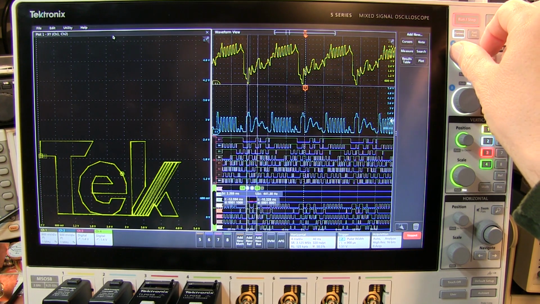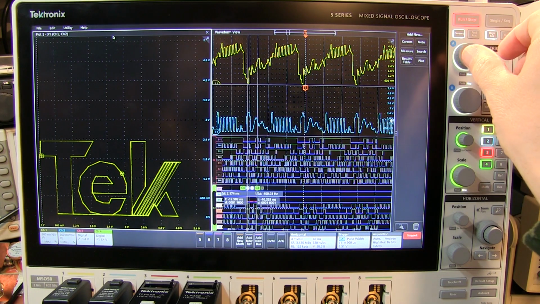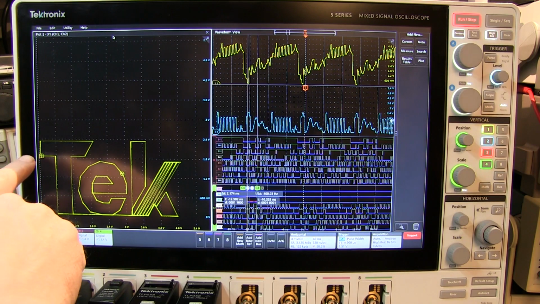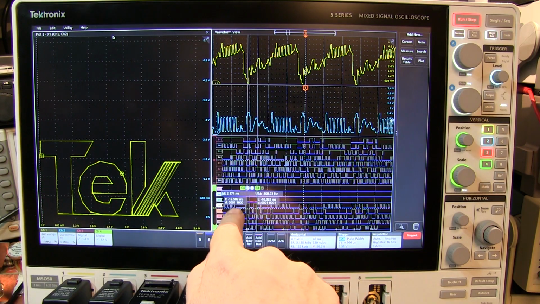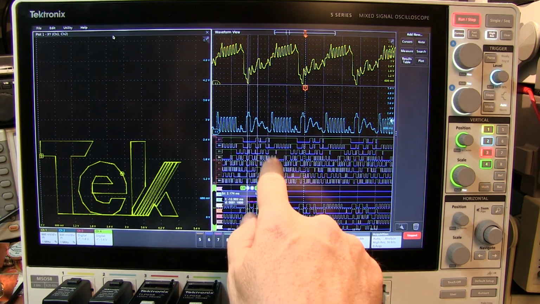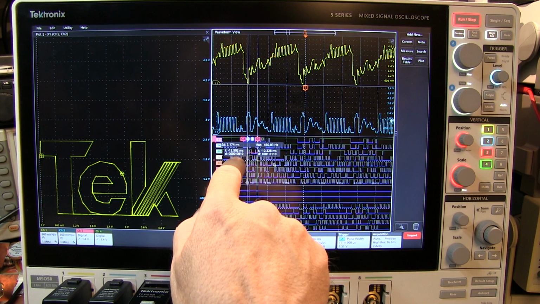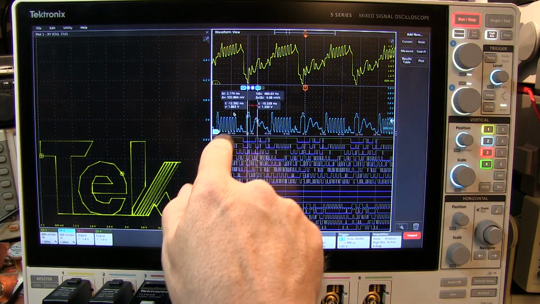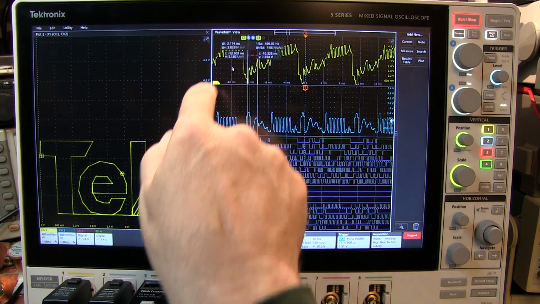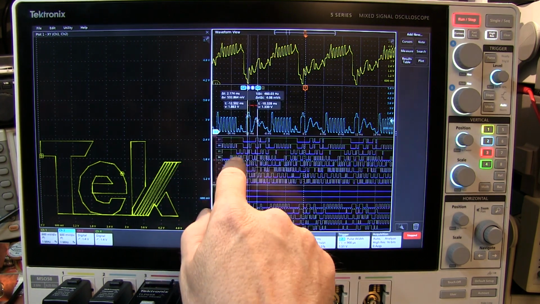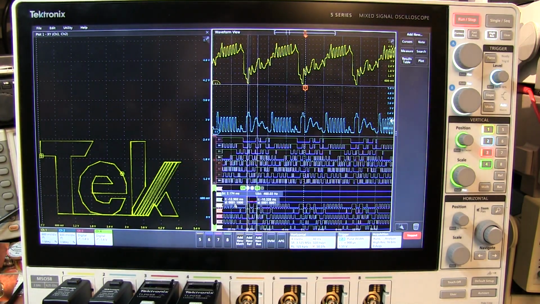So, for example, if I look at this location right here, I can see where I am in the XY display. I can see the digital value of the bus here for channel 4. If I touch on channel 3, now I'm seeing the digital value for the bus of channel 3 at that location. And I can see the analog voltage for either of those channels as well by simply selecting which channel or which slice I want to look at.